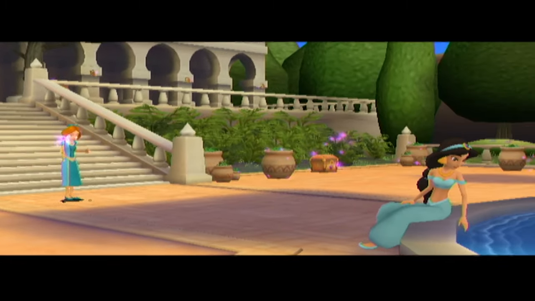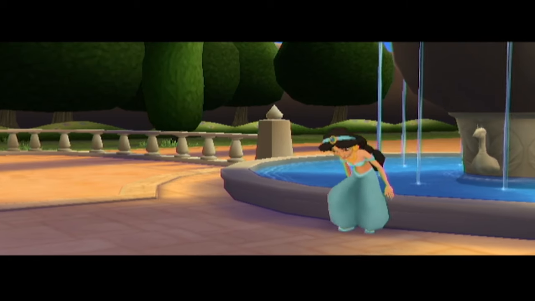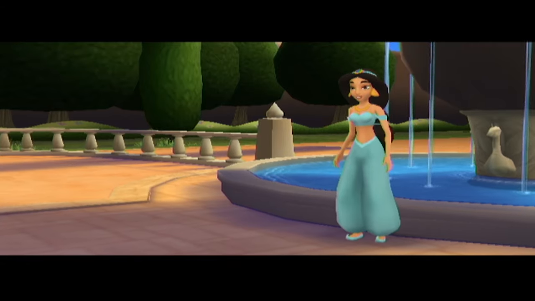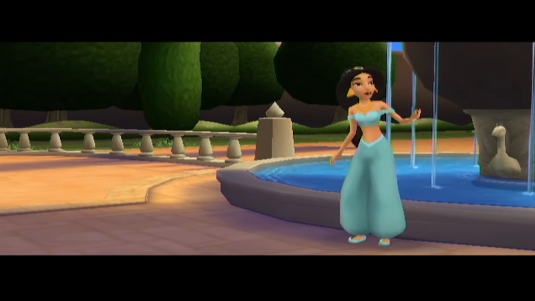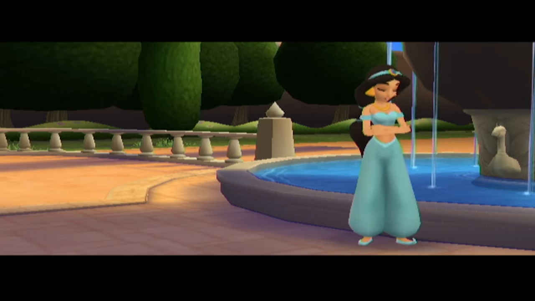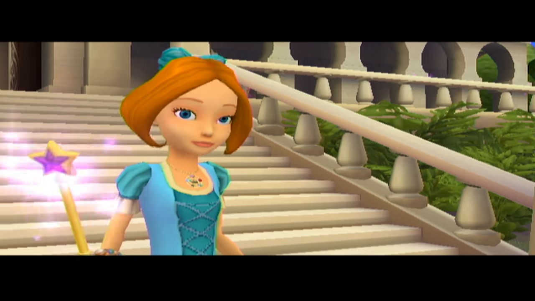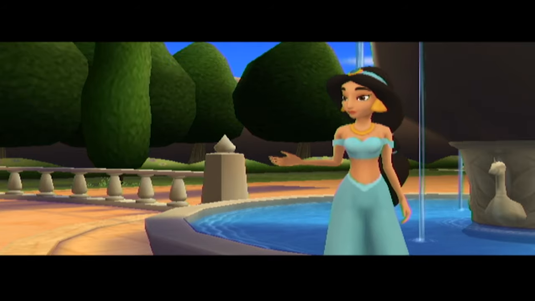Excuse me, are you Princess Jasmine? Oh, I didn't hear you come in. But yes, I am Princess Jasmine. Oh, I'm so glad you're not a mirage. All of Agrabah is covered with them. You see, people no longer trust each other. They lie and fight over unreal images of gold and treasures. I'm so worried. I don't know what we're going to do.